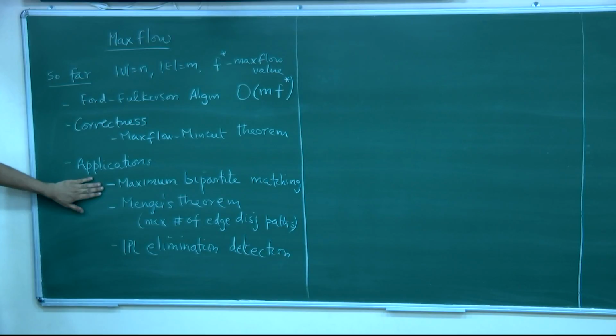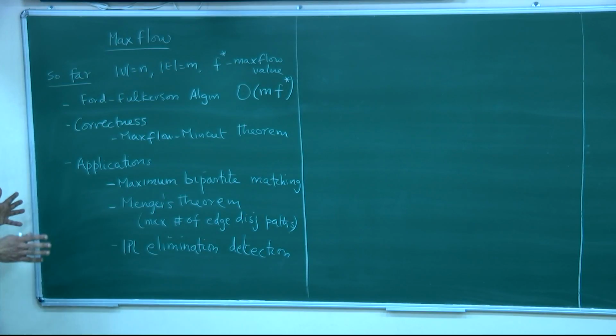For example, we can find a maximum bipartite matching in the graph, and the maximum flow would be at most n, so it's still okay. We saw Menger's theorem, which tells you the maximum number of edge disjoint paths from S to T is equal to the minimum number of edges you need to delete to separate S and T. You can prove it using the Max-Flow-Min-Cut theorem. And we saw an example of teams and scores, where you want to figure out whether your favorite team has been eliminated already, given whatever matches are left.